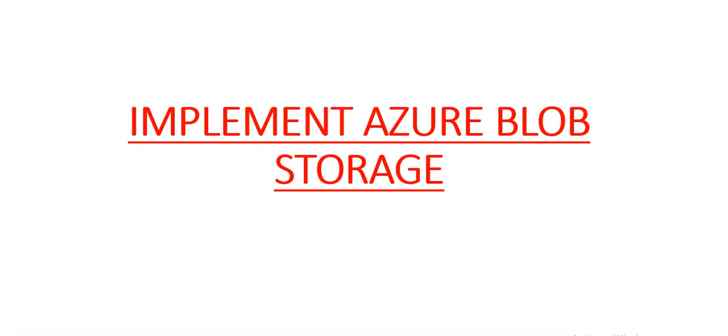Hi, my name is Ashish, and in this video we will implement Azure Blob Storage. As we all know, Azure Blob Storage is a service that stores unstructured data in the cloud as objects or blobs. Blob stands for binary large object. Blob storage is also referred to as object storage or container storage. So I'll just quickly log on to the portal and take it from there.